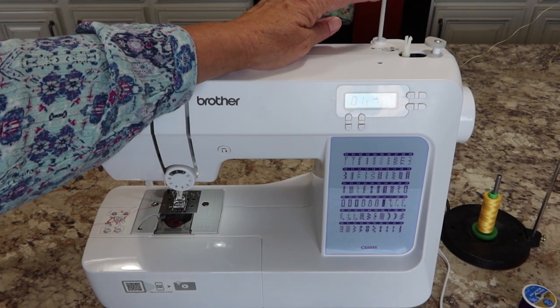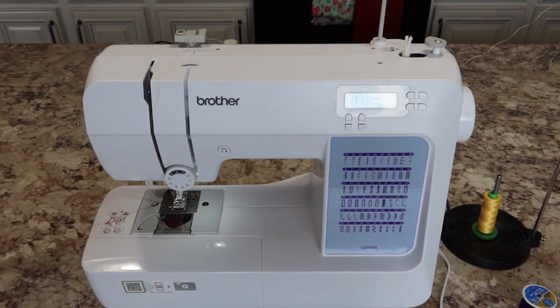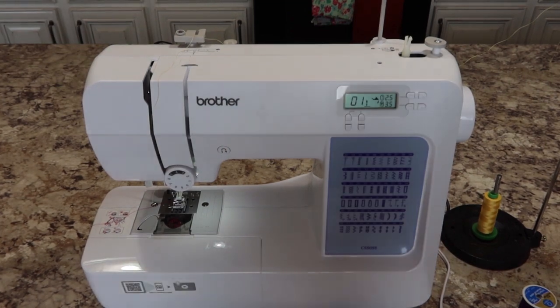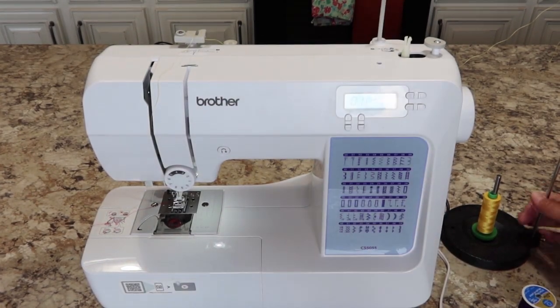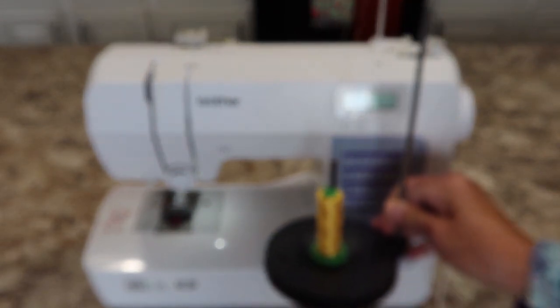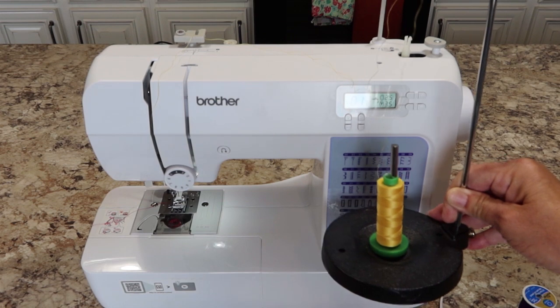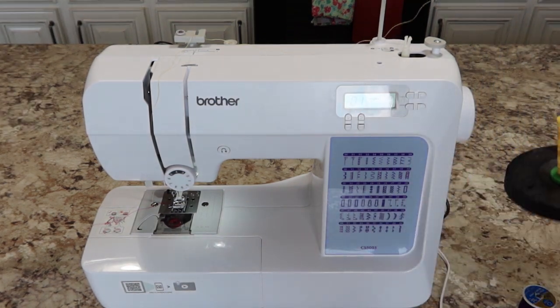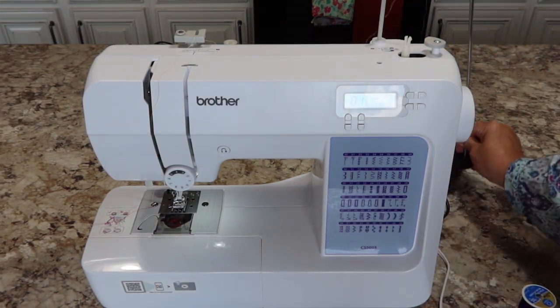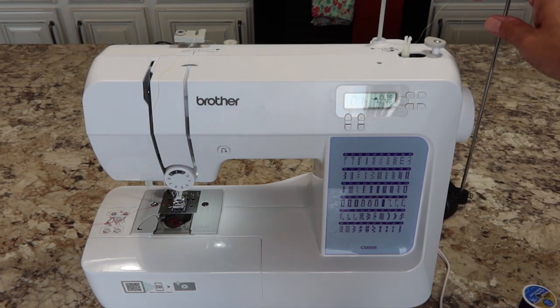Now this is the regular spool holder, so you can put it here, or if you are missing one of your spool holders, if you don't have a third one, you can use a spool holder like this. I'm going to use it for this demonstration because I wanted to use a color that is cross wound, not stacked. So I'm going to put it on this.